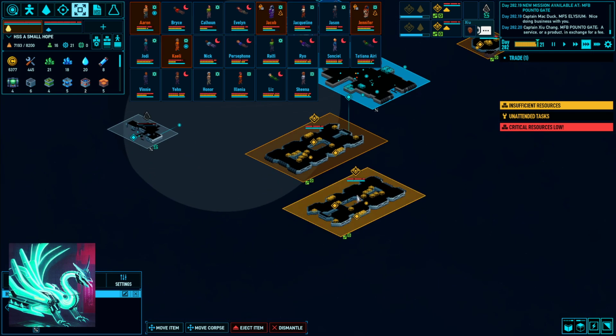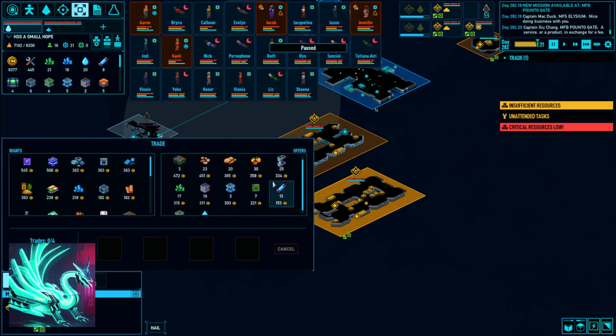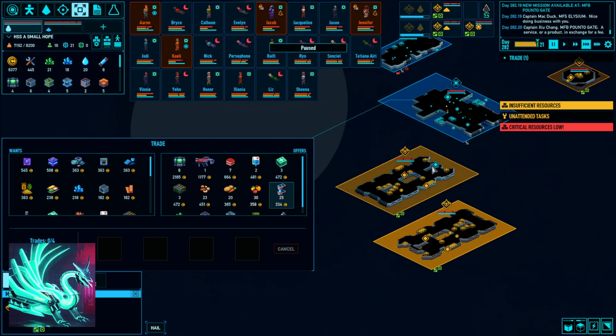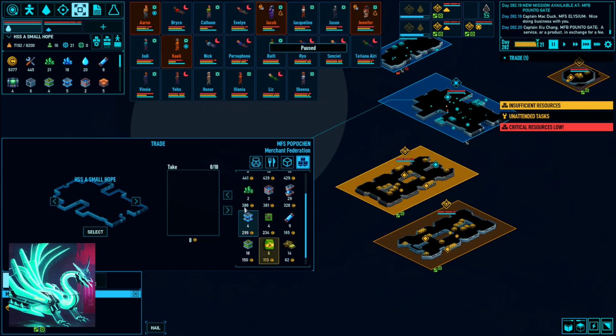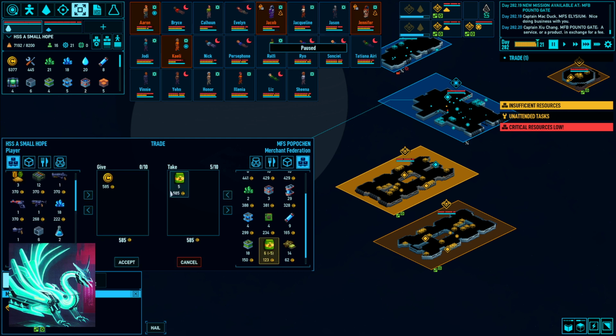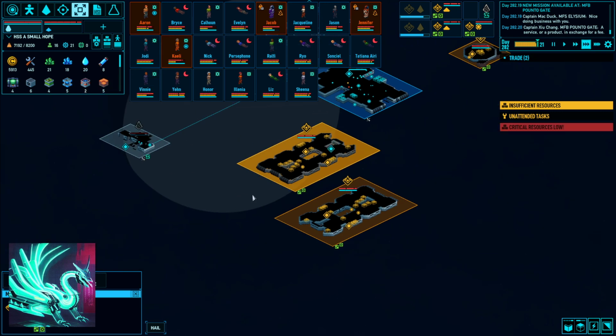We should probably buy some fertilizer if we're going to do this. Let's see. These guys have fertilizer, that's good. That's probably a little more than we need. Let's go with 4.